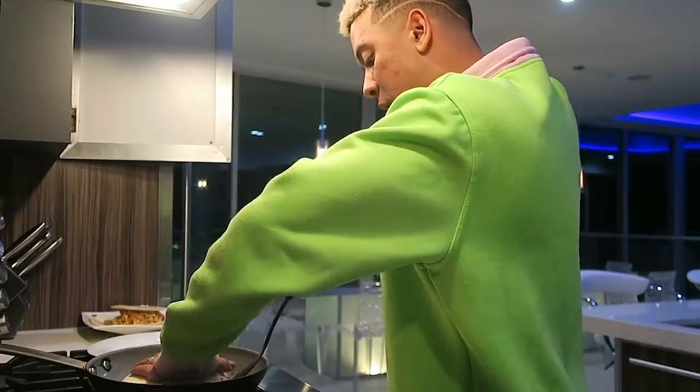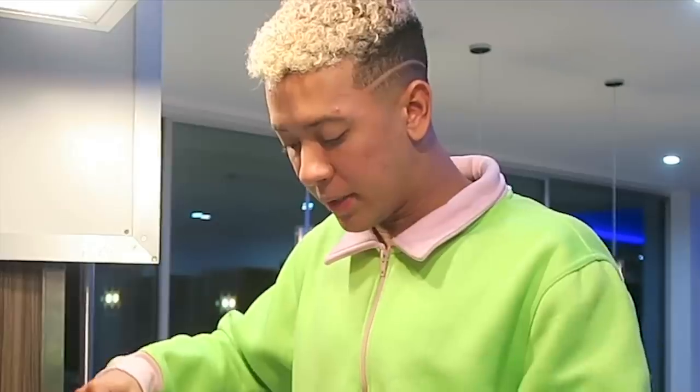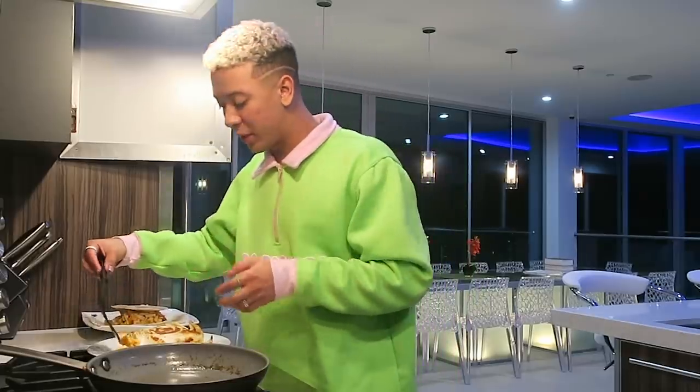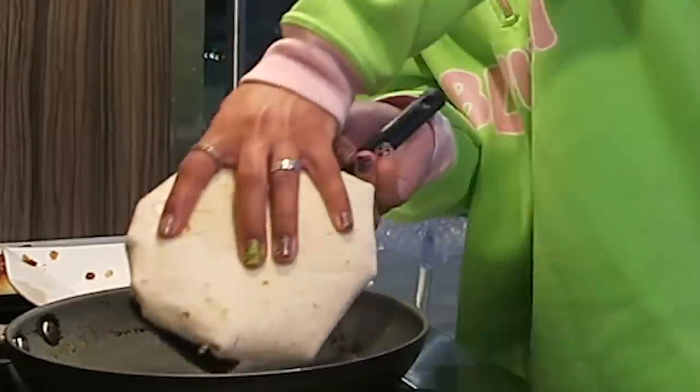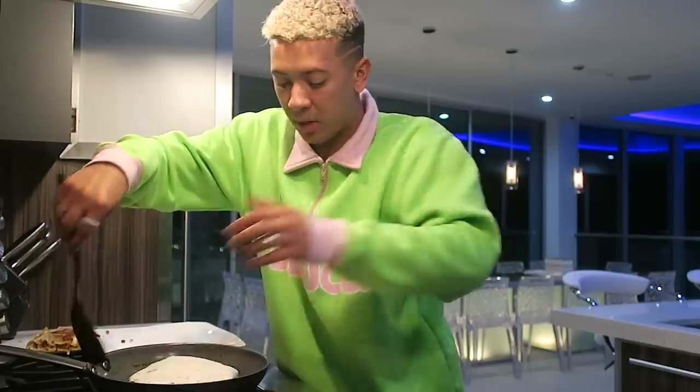Oh my god — she burst open, but she's not necessarily ruined. That one's really ugly, so let's get around to flipping. Yes bitch, it's all still together, it's intact! Lord and Heavenly Father, if you're with us, please do not let this Crunchwrap Supreme screw up because the first one is not pretty. I really want to impress my friends, and my boyfriend's watching this YouTube video — I want to be wifey to him. My mom's watching this video — I don't want to look like a dumbass. And if anyone else is watching, I just don't want to look stupid.